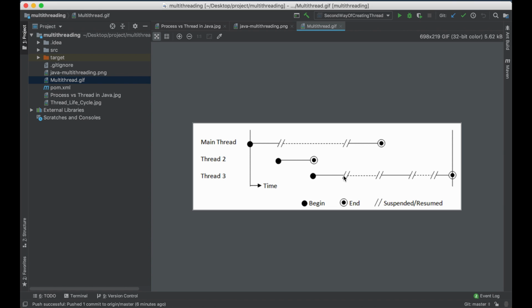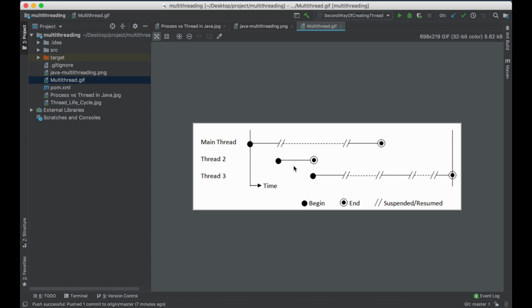But here it got suspended and the main thread finished up. So the main thread has finished, right? But our thread is still running and it resumed from here, and here it again waited and then finished up. So that's what threading is. That's where I was saying that it seems easy, but it is not. This is one snapshot of how the timeline could look. There could be another snapshot as well, where the main thread finishes executing and then threads 2 and 3 are executing in the background, right?